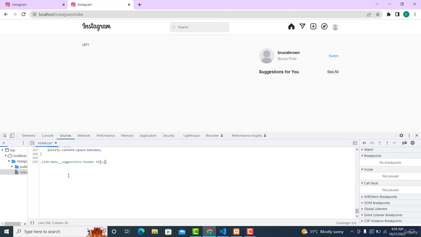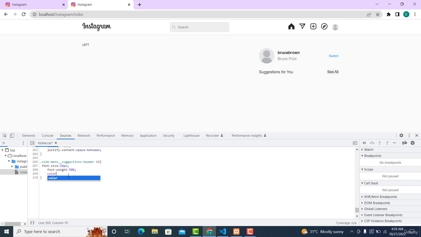So the h2 we'll give it a font size. We'll give it a font size of 14 px. Then font-weight to be 500.